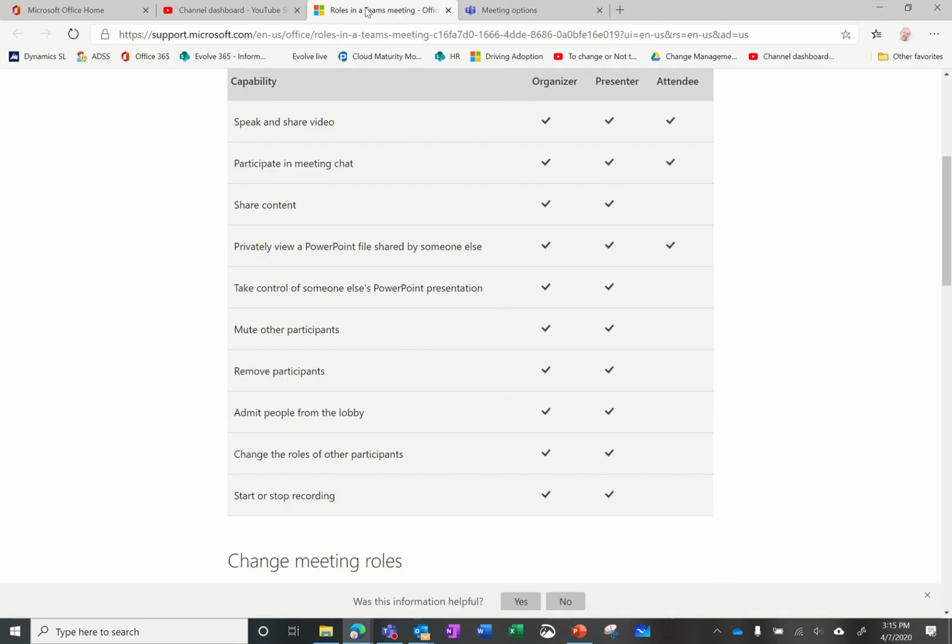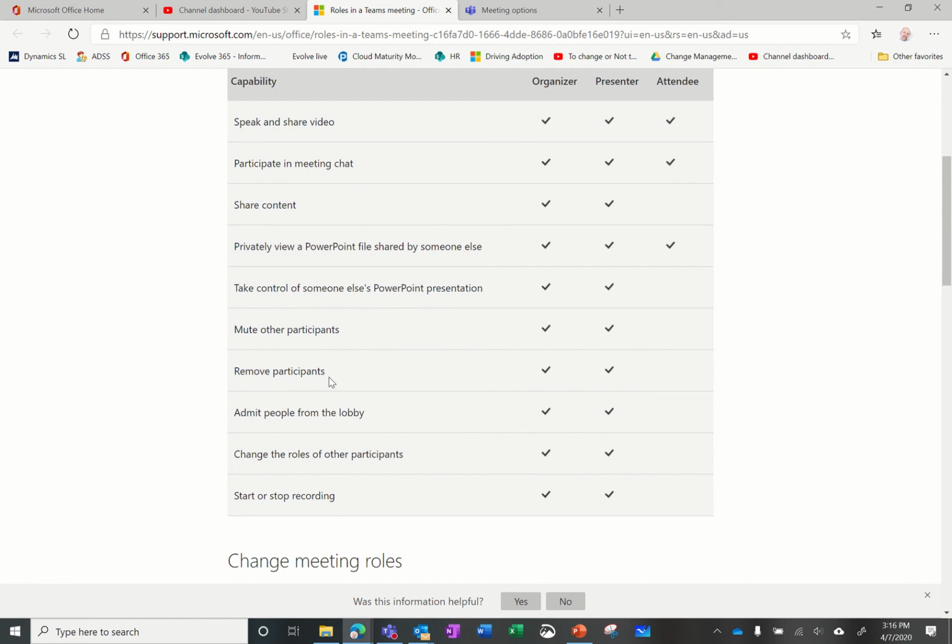Let me show you. It means when you're an organizer or presenter, you have almost all the same permissions, so you can do everything. You can, for example, share content. You can take control of someone's presentation. You can mute other participants. You can remove participants.